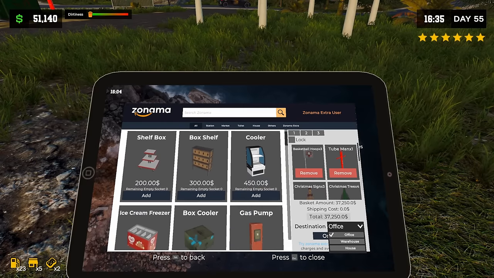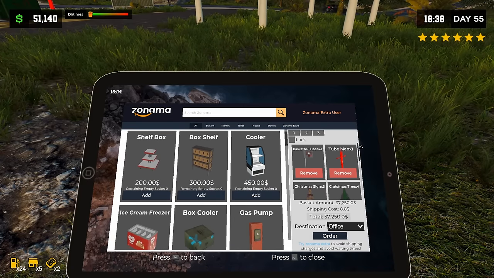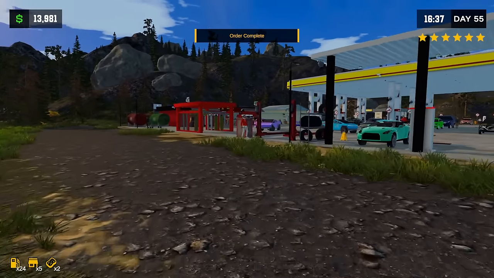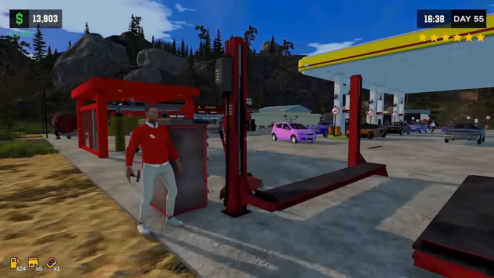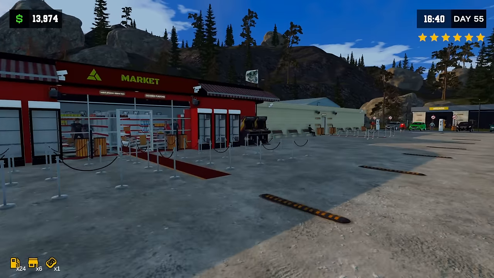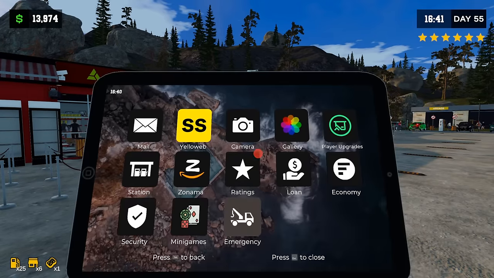All right, we're just going to send this all to the office. This is going to be a $37,000 order, and it's completed. And we're broke again, but that's fine. Because even though we're broke again, this is the circle of life, you hear me? We're going to spend money to make money. Actually, let's just spend more money right now.